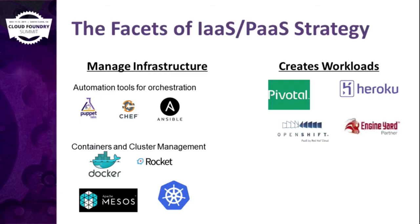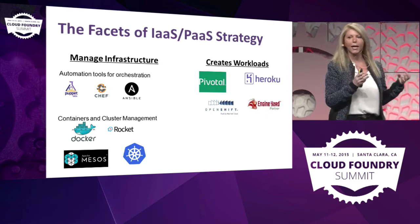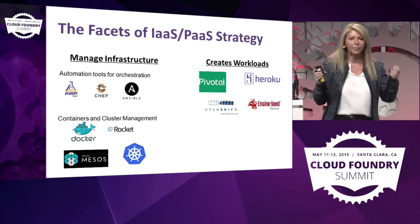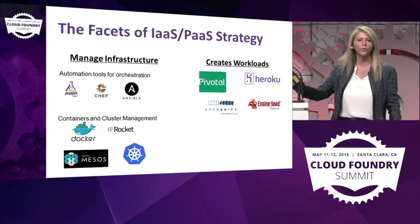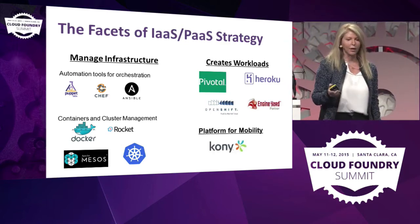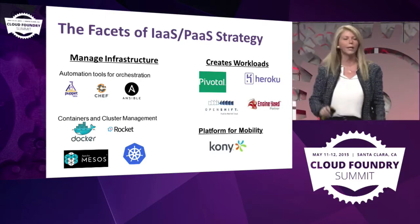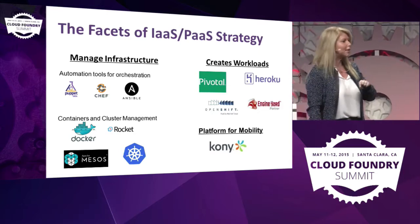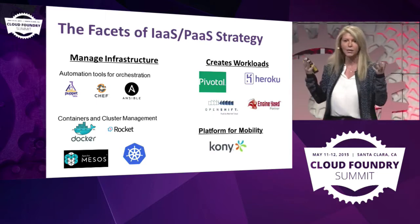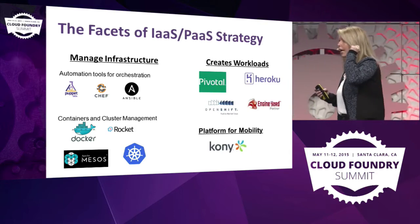That's why you have to have PaaS services. Our experience with Pivotal has been very crucial — we were able to take traditional standard stack applications, even Java applications, and move them from a traditional stack to an open source stack and move very fast to the next level, which I think is the model of PaaS. And that's mobility. Your path to fast mobility has a stop into PaaS. You can't really build mobility applications that don't run in a cloud, and you can accelerate faster if you create your application logic in a PaaS environment.